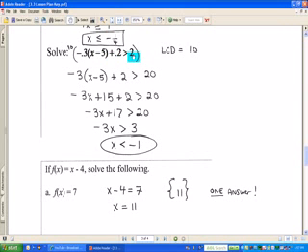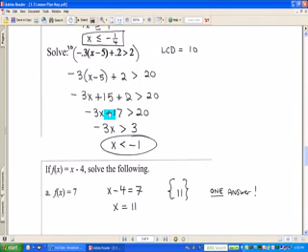I personally like to get rid of decimals. So what I'm going to do is I'm going to multiply everything through by 10. And remember, when you multiply by 10, it moves the decimal one place to the right. So when I multiply this first term through by 10, the -0.3 becomes -3. When I distribute that to the bubble, I get the opposite of 3x plus 15. 0.2 is a separate term. When I multiply it by 10, it becomes 2. And 2 is a separate term. 2 times 10 is 20.